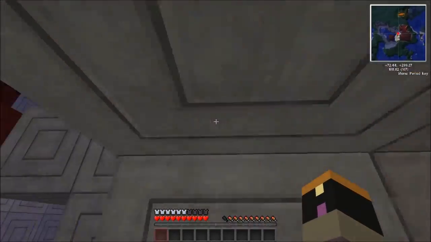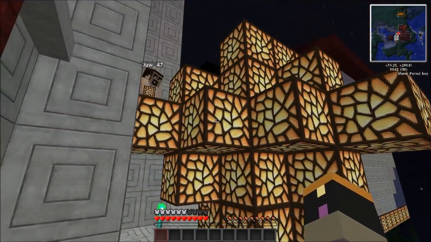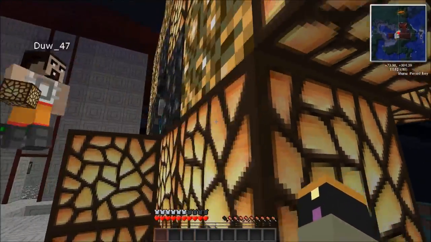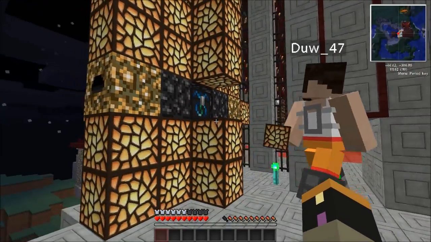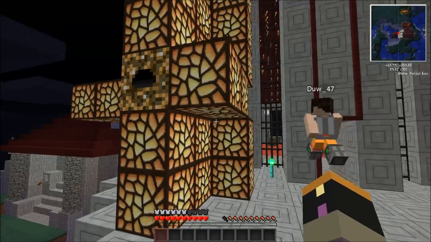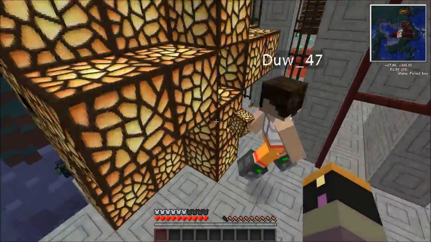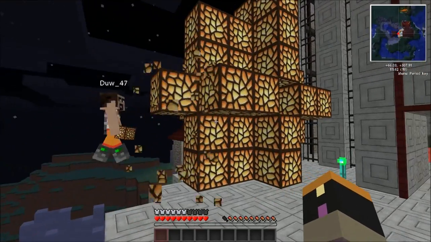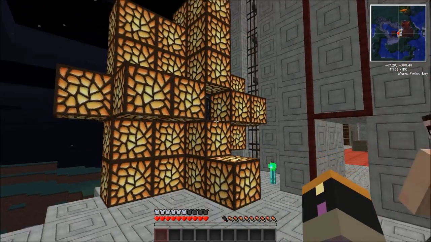You might actually find a more efficient way of doing this, but it seems to work alright, for me anyway. Everyone's different and everyone likes different things. I just like encasing things and stuff. I'm trying to film, but I'm not in creative, so it's a bit awkward. Okay, so you've got your upper block there.